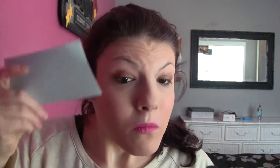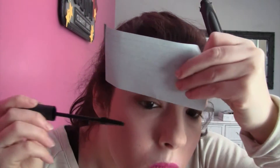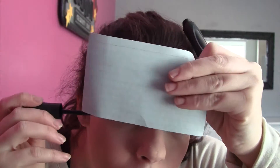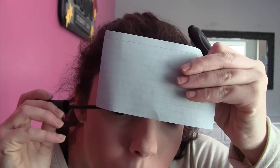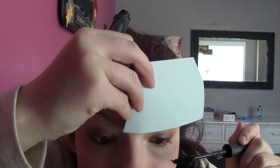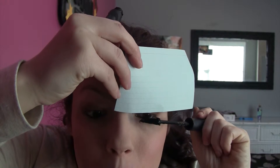This next hack is to use an index card or business card to get the perfect mascara line. I use 3D mascara so I have a translucent gel, then the 3D fibers, and then I put on the translucent gel again. I had difficulty with this — it did not work for me and I just did not like this hack at all. I was so nervous that the index card was going to poke my eyelash or hit my eye. Let me know if you liked this one.